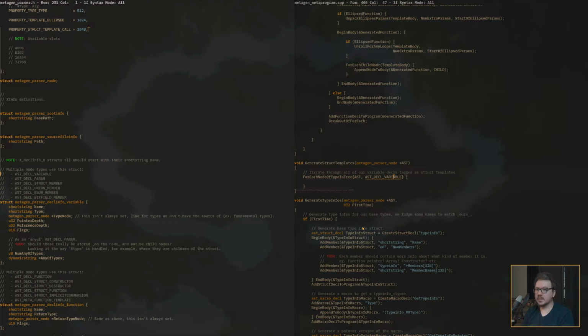And at least in the case of these four things, these are all valid candidates for being template struct instantiations. So I can't just loop over variable decls here.